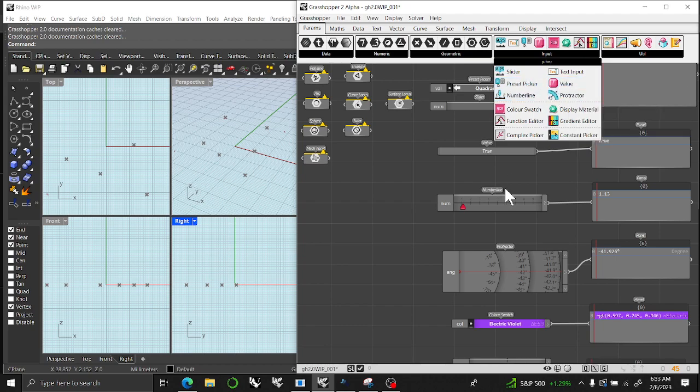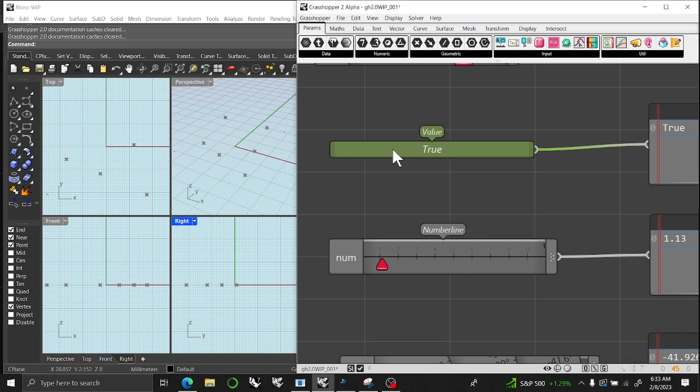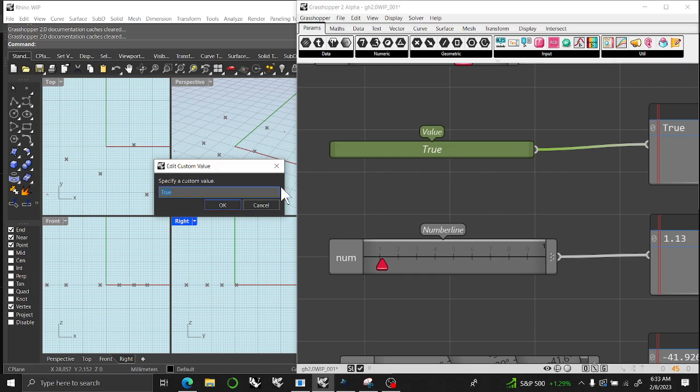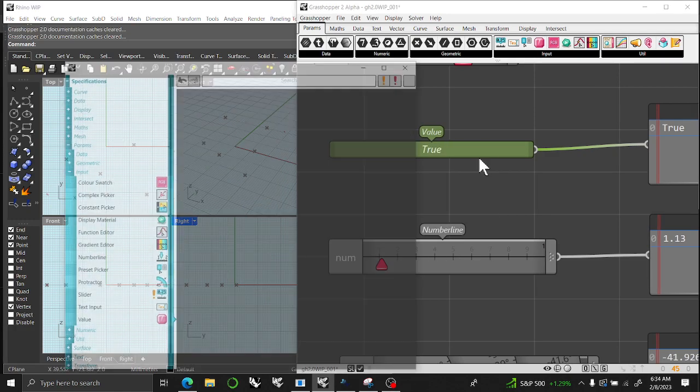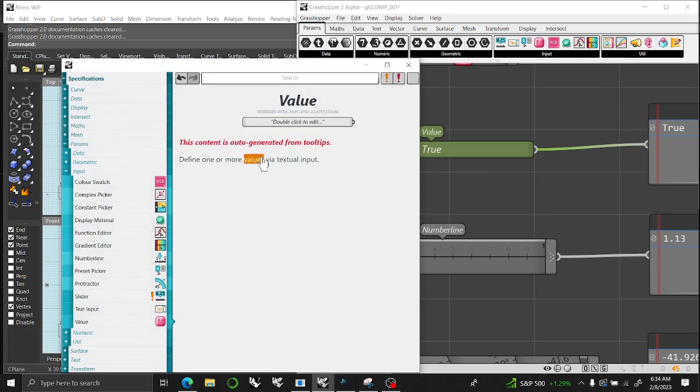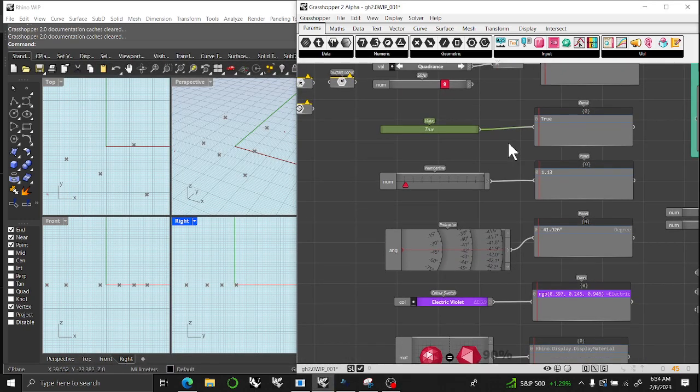The next one is the value, which I've yet to use, and that's it right there, just setting a value. So you left click on the value, and then you can submit exactly like the text parameter. Okay, you chimed at me there on my headset, but you have to manually type that in, and I believe the value will take text and other forms to find one or more values via textual input. So you have to use text input for the value.